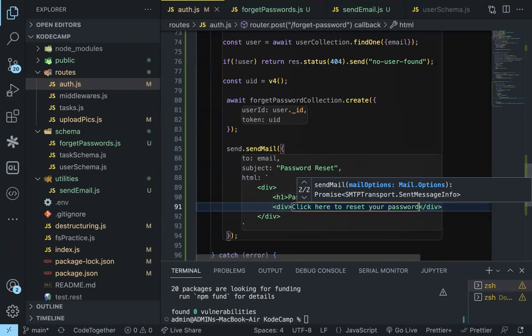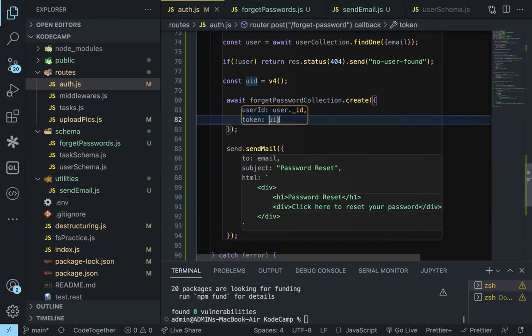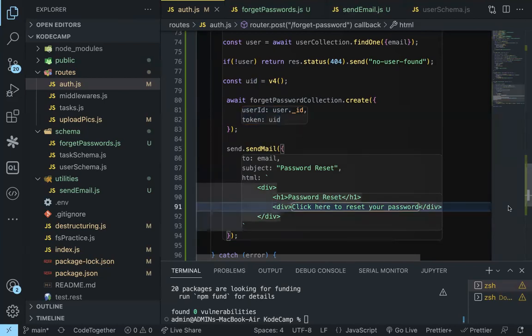And the link you're going to put here can take them to maybe front end, right? But remember that this link should contain the UID, the unique ID, right? That link should contain the unique ID that you can use, okay? You can then say, click here to reset your password.